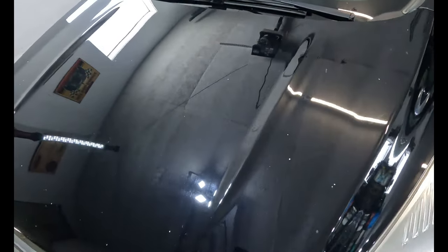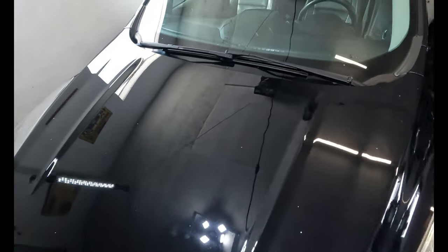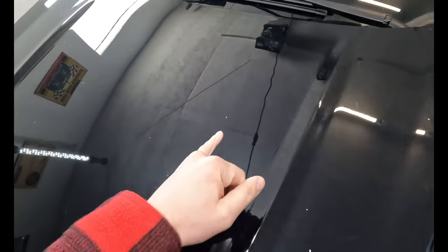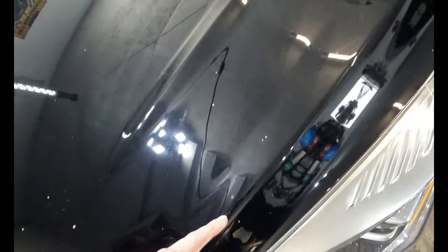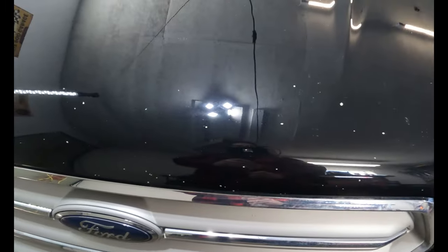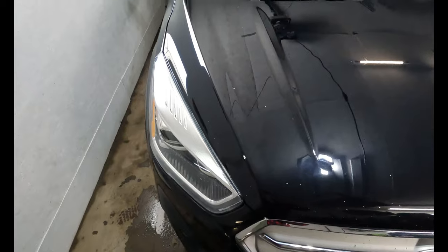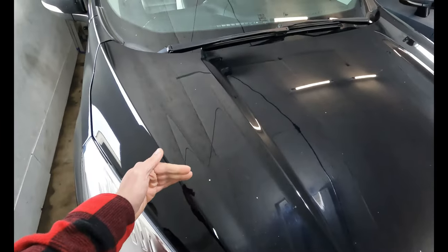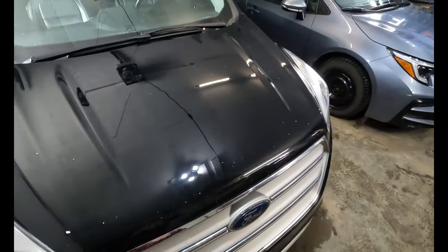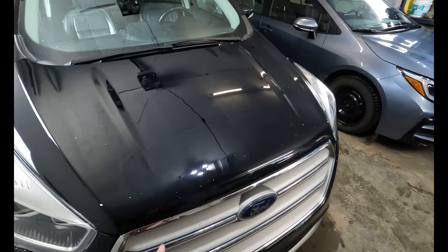So, 2018 Escape. As you can see, the paint itself has actually held up not that bad. You can see those lights nice and clear in it. But all of these, they're not dirt. Those are all chips, every single one of them. Especially in the front. Look at this. That's just brutal. I could have prevented 90% of this by just putting 3M here, and then we would have been fine. I'll be doing that on this thing shortly, so it doesn't end up looking like this.